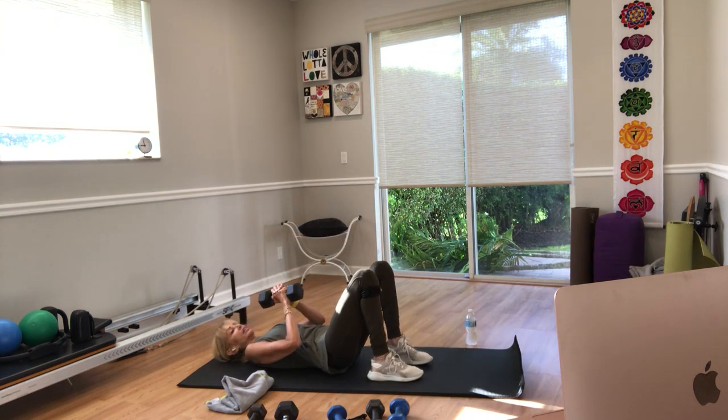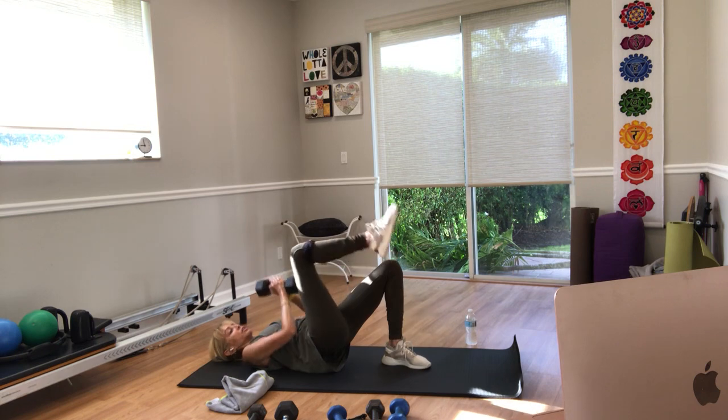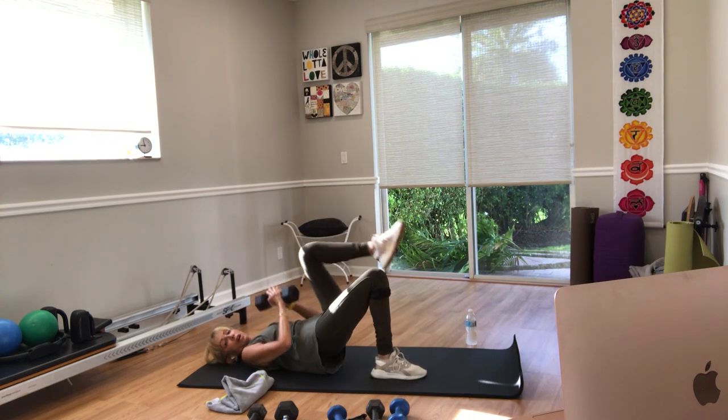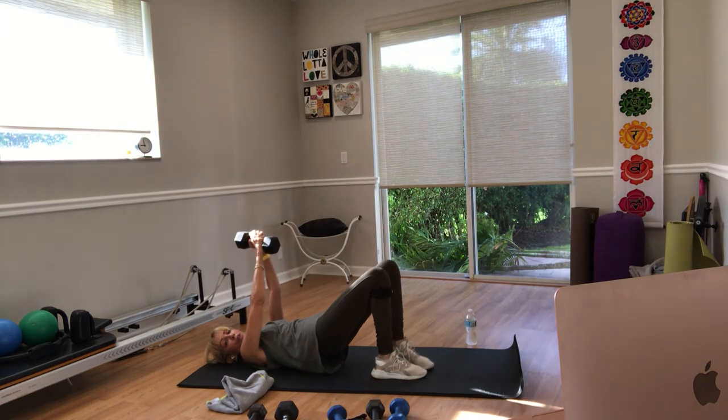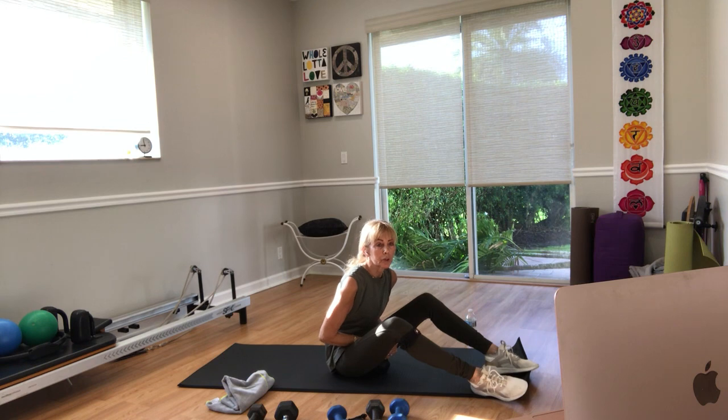All right, hips are going to come up. Arms are going to come up. Now, bring the knee into the chest and the arms down. And bring your arms up. Bring the other knee into the chest. Arms down, leg up. So combination move. Don't get too hung up on it. It's a closed grip chest press with a marching bridge. If you want to hold in a bridge because it's walking and chewing gum, that's okay.